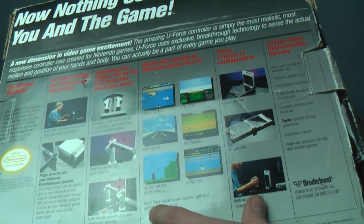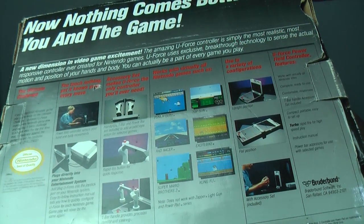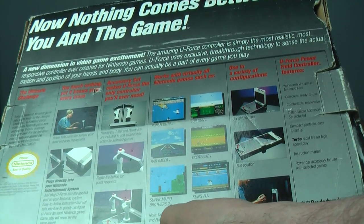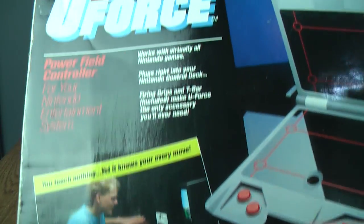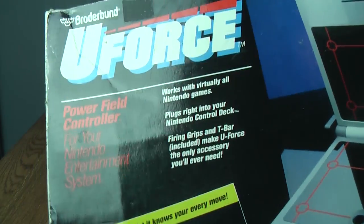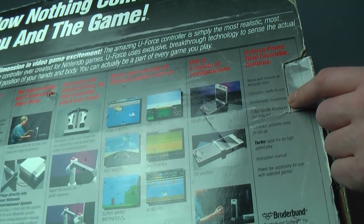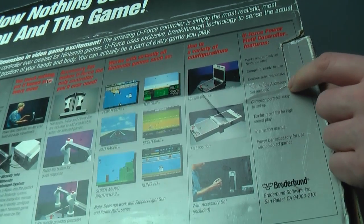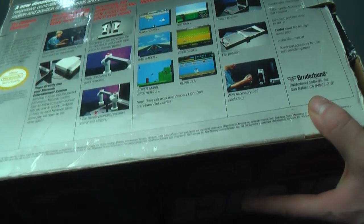They do mention here that it's not compatible with Zapper, Light Gun or Power Pad games. That's understandable. I assume it would kind of work with Power Pad stuff. But yeah, the Light Gun games it's not going to work with, which is probably why on the front here it does say works with virtually all Nintendo games, because obviously things like Duck Hunt, it ain't going to be a lot of use for. Understandably. You can see, again, works with virtually all Nintendo titles. Complete, ready to use, comfortable, responsive, T-bar handle and accessory set included, compact, portable and easy to set up. As long as you follow the instructions, of course.